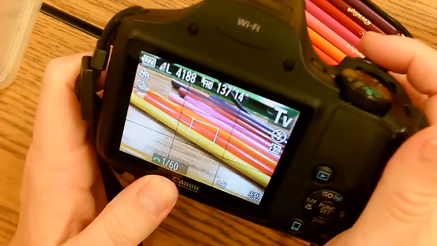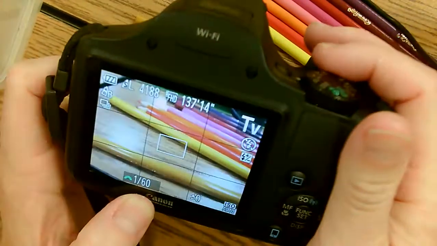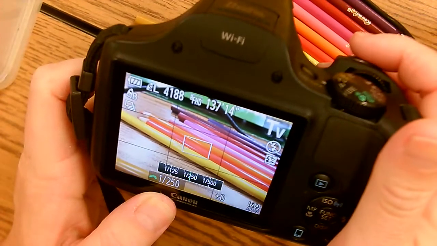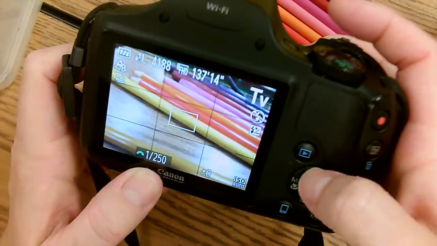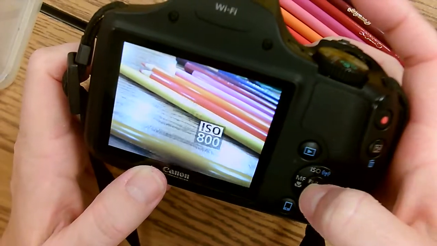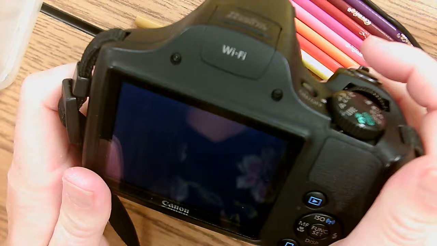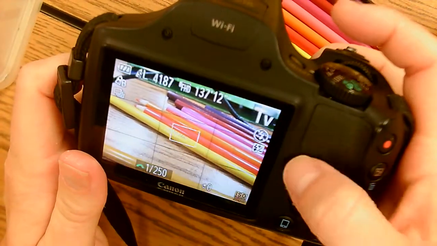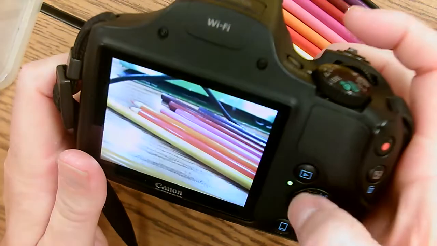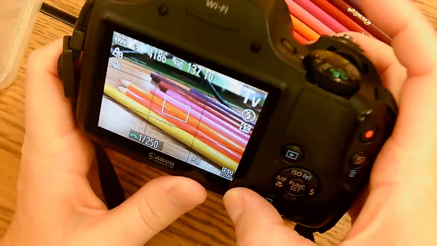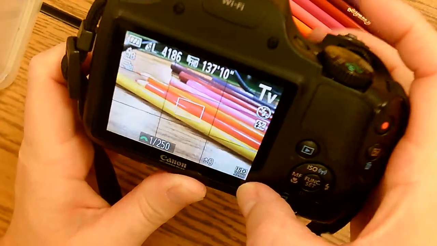And here, of course, you've got your shutter speed set. Let's see, if we change this to 250, and we'll do ISO 800 versus 3200. Interesting. So your job is to just play around with different ISOs.